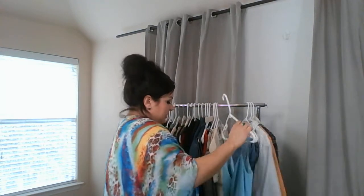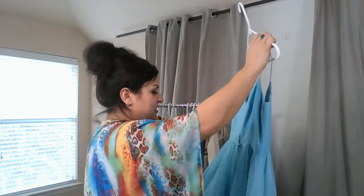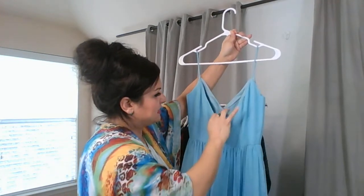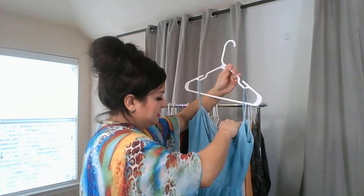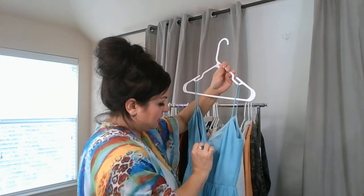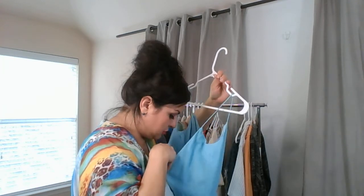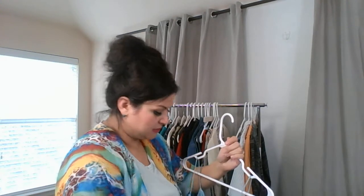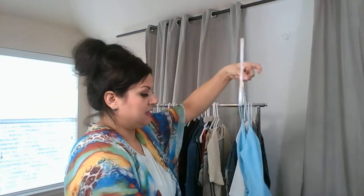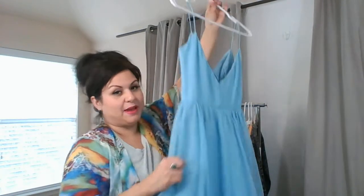Next dress I got was a very cute dress, baby blue in color, V-neck, and it's a strappy dress. And it does have a hook eye there and button closure. It is a Molly Parnas Boutique New York dress. It's a fit and flare, kind of high-waisted, and it also has a zipper on the back.